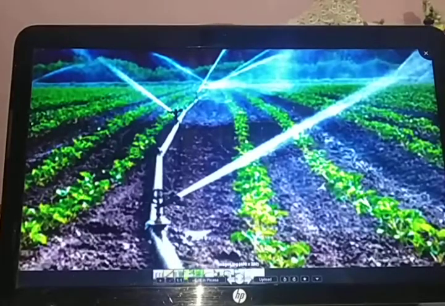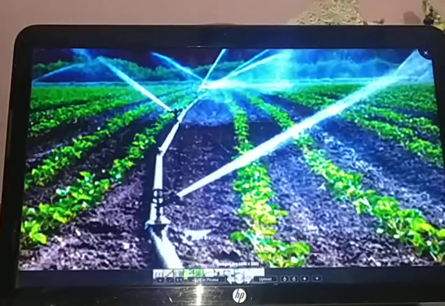But from these years, humans have understood the value of water, because water is very scarce on the earth, especially drinking water. So it should not be wasted. It has to be conserved. So some methods have been introduced by humans. One is the sprinkler method. You can see it here. The sprinklers are here, and they are going to sprinkle the water in the field. This is going to consume less water.